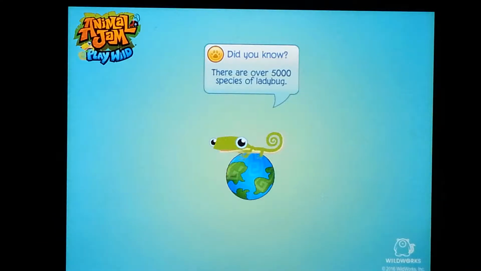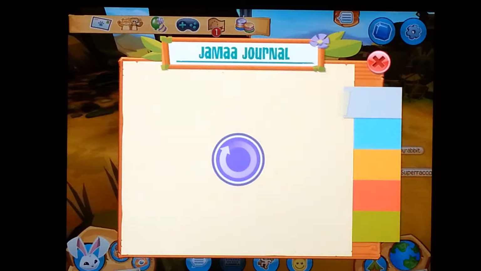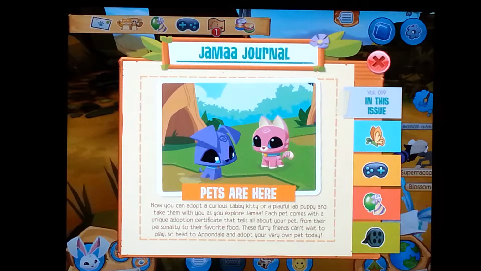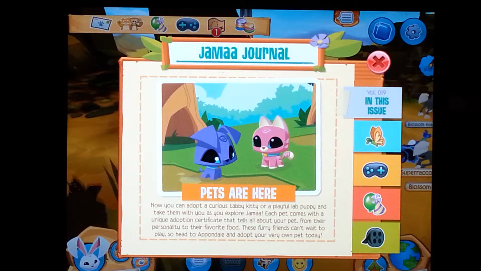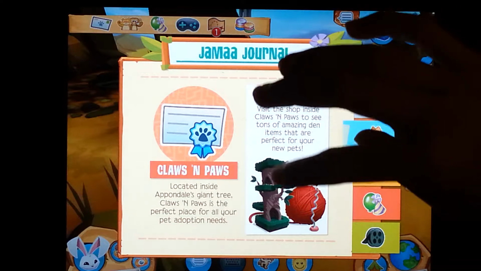And there are 5,000 species of ladybugs. So while you're waiting, they come up with these cool facts, which I think is really cool. So here's Jamaa in general. So pets are here in Jamaa, pet den items and Claws and Paws.